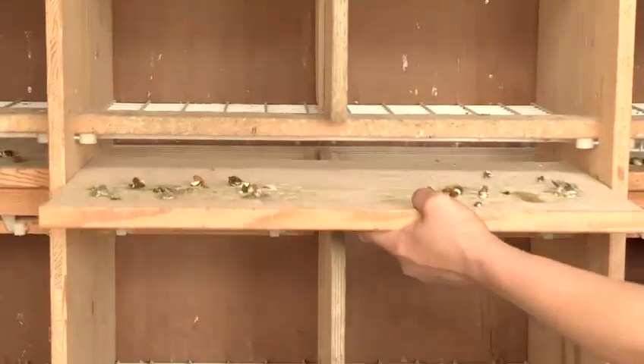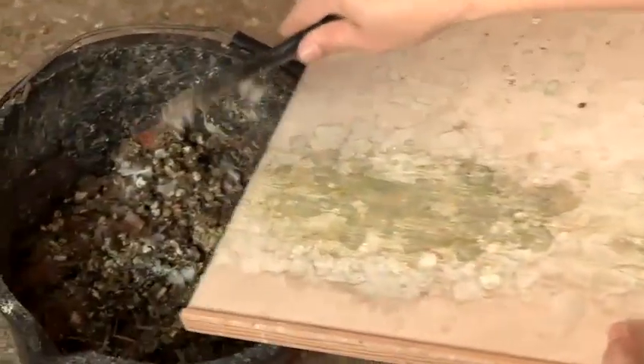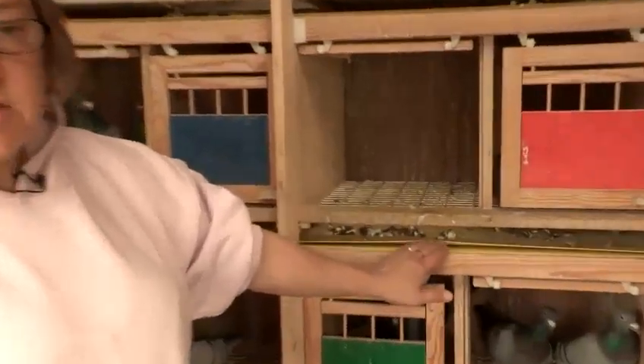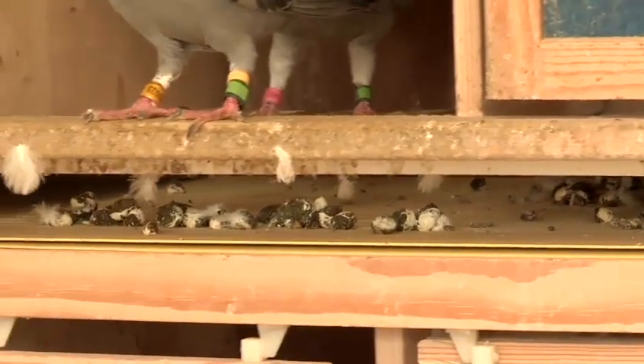Another important aspect of keeping racing pigeons is keeping the birds and their loft environment clean and healthy. You need to scrape the floors and the boxes, preferably twice a day, and once a week I put out a bath with bath salts so that the pigeons can have a bath, clean their feathers and keep themselves healthy. In my pigeon loft I have an automated system with belts underneath the grills so that I just flick a switch and the conveyor belt takes all the pigeon poo away.